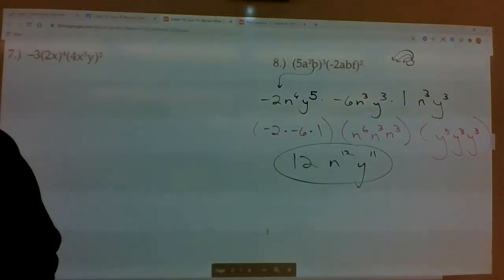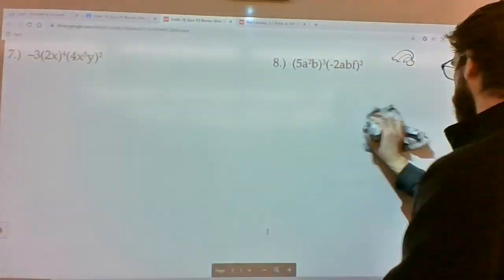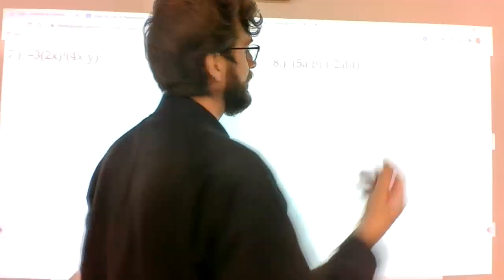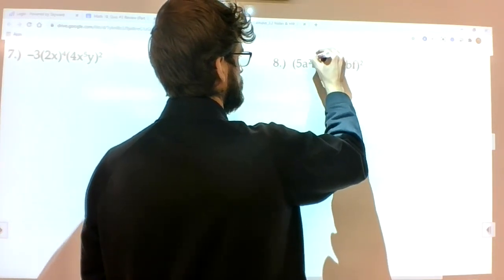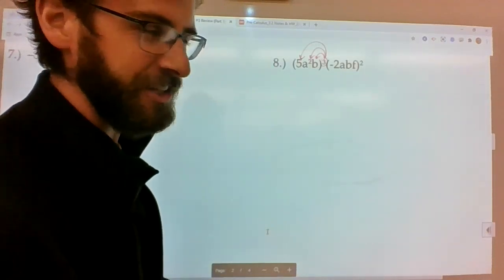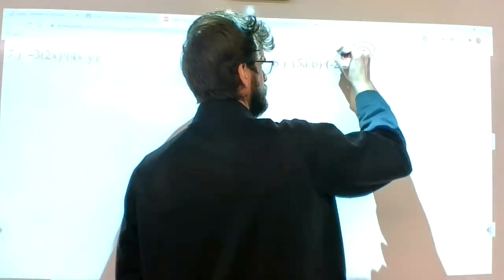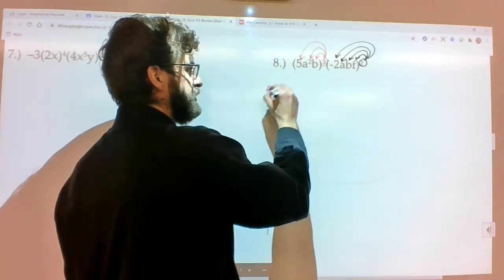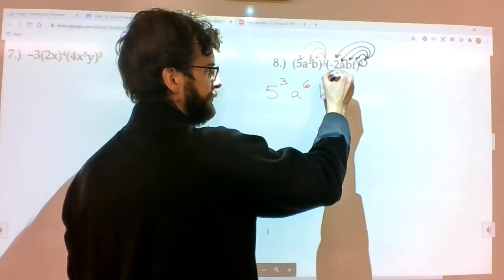And then number 8's more of the same. So I gave you guys ample practice of what to do from the first couple sections. Again, pause it and try this one on your own first. Everybody in the first group gets a 3 for its exponent. Everybody in the second group gets a 2. So it's 5 to the 3rd power, a to the 2 times 3, and then b to the 3.